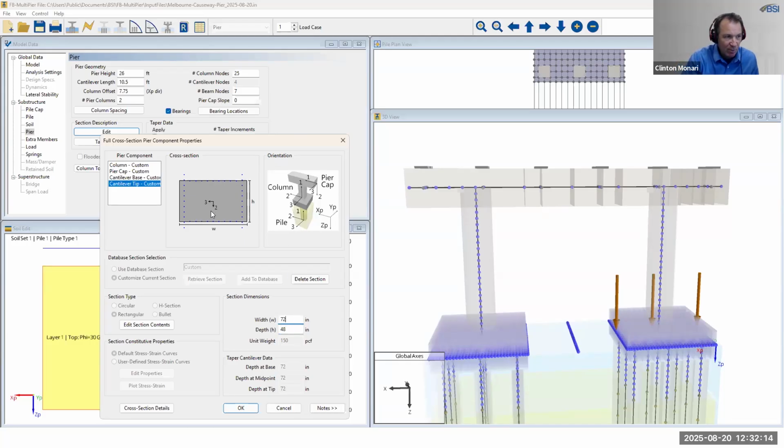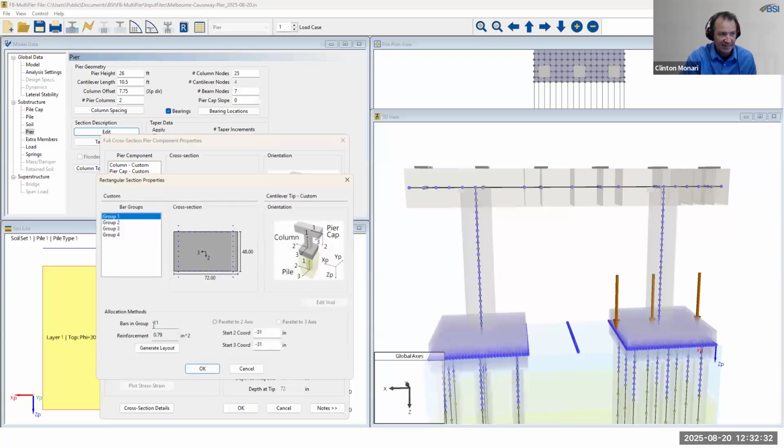You can see that the rebar, the steel reinforcement, is now leaking beyond the boundaries of the cantilever tip. That's okay, because we just haven't got around to modifying the steel reinforcement yet. So we're going to do that for the cantilever tip. Once again, edit section contents.